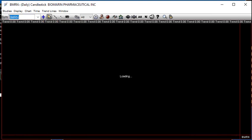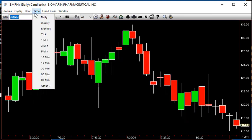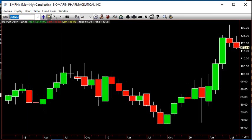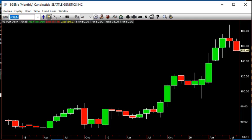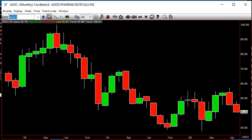Real nice stuff on that today. BMRN. And BMRN, just keep an eye on anything that's taken out last month's lows in these bios because they're all triggering signals in the same direction so far. IONS as well, 2-2 reversal on the month. You've got SGEN here, 2-2 reversal on the month. AGIO here, and that looks like a 3-2er in the monther and just still puking. So some tough sledding over there for right now.